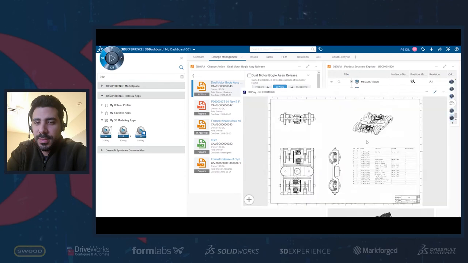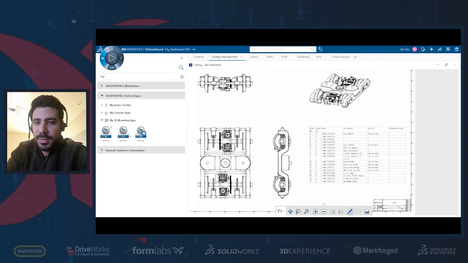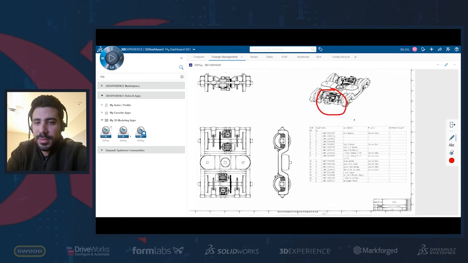And I have an idea of what's been created in this element, and I have some productivity tools by which I can add some text here to say, for instance, motor. Okay, OK, and so on. I can then choose to save a snapshot of this or print it or share it across to my communities in 3DSwym.